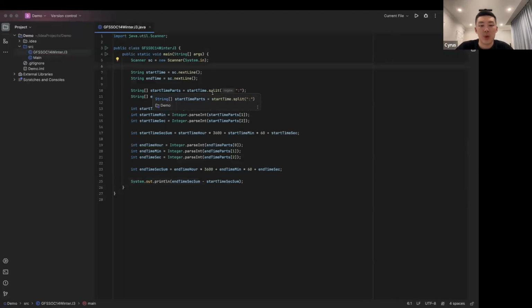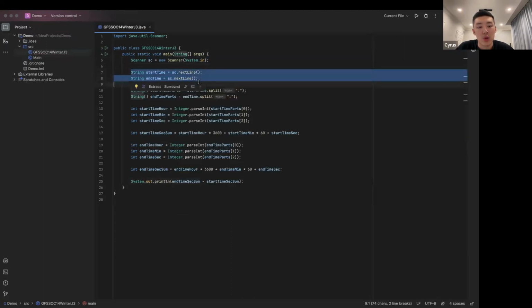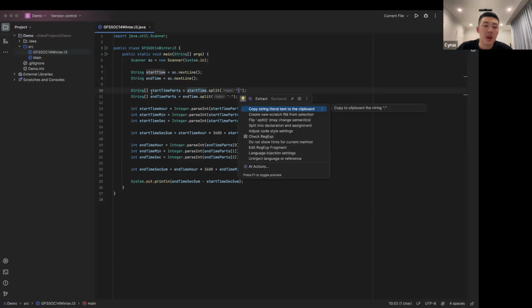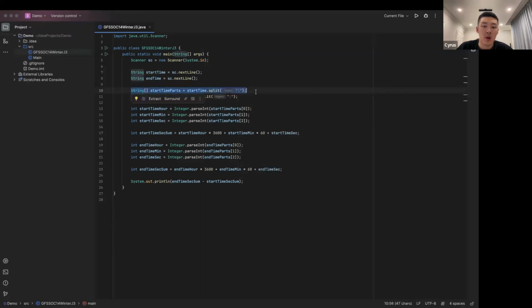Just to summarize what we did, this is creating our scanner object in order to read the user input. And then we create 2 strings to read from the user. Keep in mind that this is nextLine. Next, we use the function split. We split the input by the colon, and we break it down into an array.